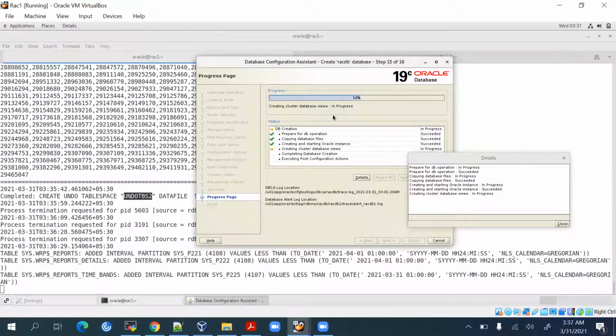Database creation involves multiple changes in the database. This is how the database creation happens.